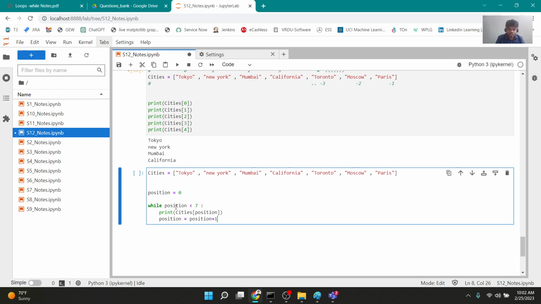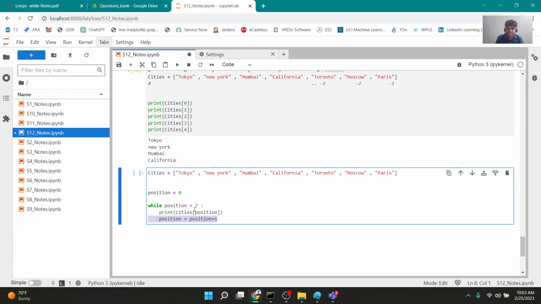While position is less than 7, I'm going to print city's position. As position is initialized at 0, in the first loop this shall be 0, and as the position variable is holding 0, I will be printing Tokyo here.